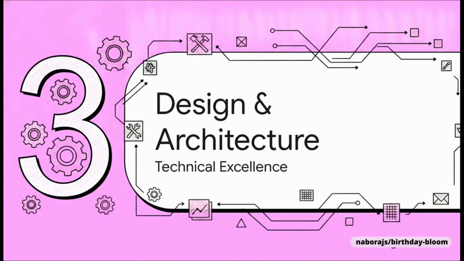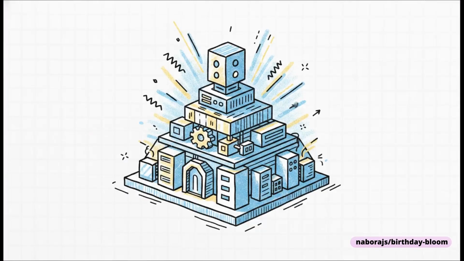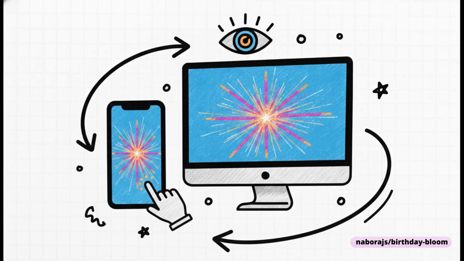Section 3. Design and architecture. For the developers tuning in, the architecture powering this thing is seriously impressive. It's built on a modern stack, including React 18 for the UI, Framer Motion for that cinematic orchestration, and Tailwind CSS for rapid styling. Oh, and it uses a Zustand store to parse all those environment variables the second the module loads. It's incredibly lightweight and lightning fast, which means it is a breeze to deploy and super performant for the end user. The strict design principles are really the glue holding this all together.